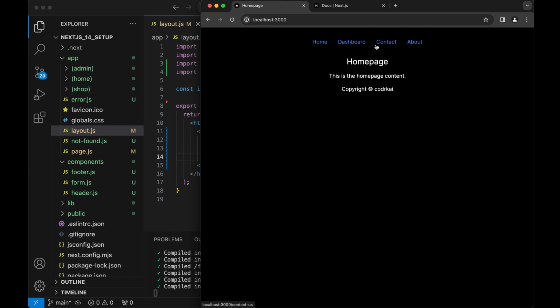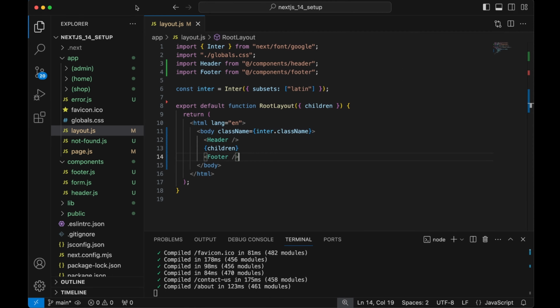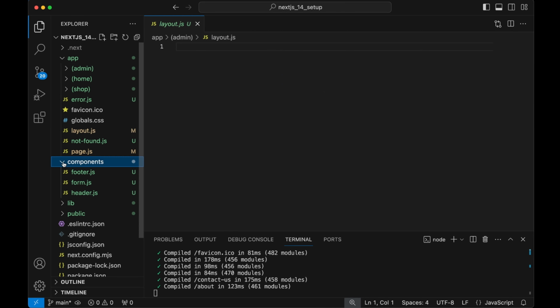And so now we have these links, and clicking on that, I can go to the contact us page, about page, home page. See how easily I can add in a header and footer. Now remember, this is global for everything because I put it inside this layout. And so yeah, this would be my default layout for all of my Next.js 14 apps that I create.